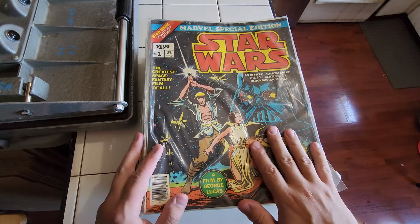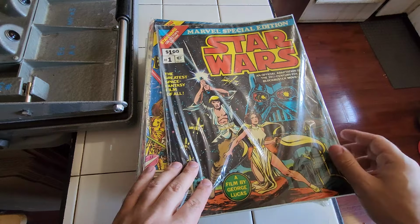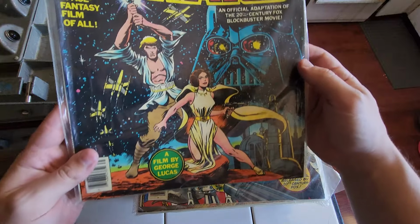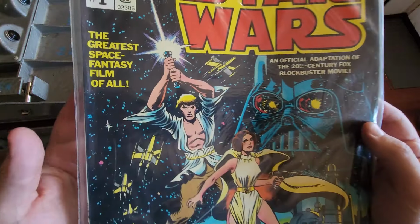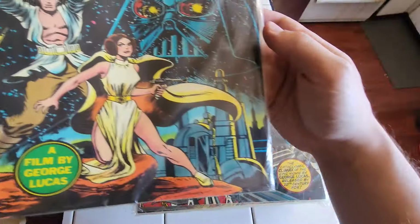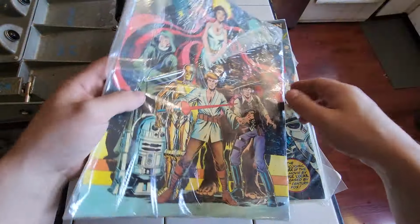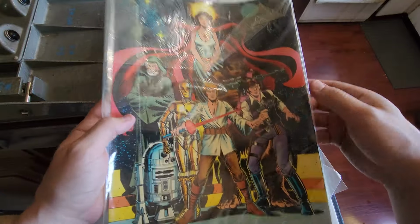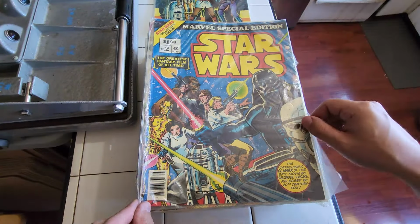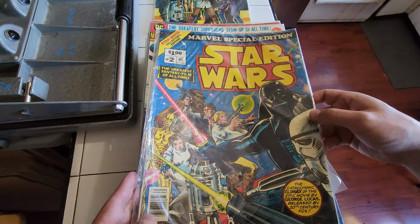Okay, now the Treasury stuff. So, it's hard to find some information on some of this stuff, but this one's like 150 in high grade, and this one's really high grade. I think there's a spine tick, but I wish they graded this type of stuff, man, because they're so cool. Awesome stuff on the front and on the back. Now we got number 2 here.